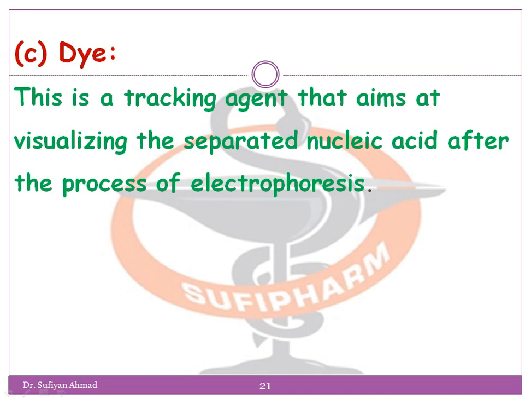When irradiated with UV light of a wavelength of 302 nanometers, ethidium bromide will emit fluorescent light of a wavelength of 590 nanometers, which is orange in color. After the process of electrophoresis, the gel is observed under the beam of UV light produced by the transilluminator. The dye is added to the gel during its preparation only. So what is the procedure for that?